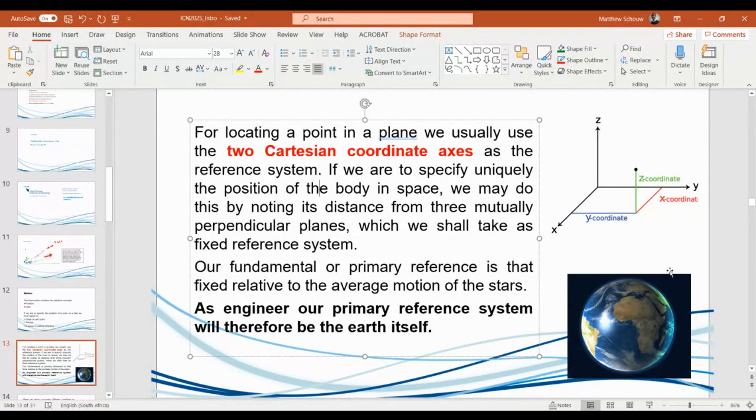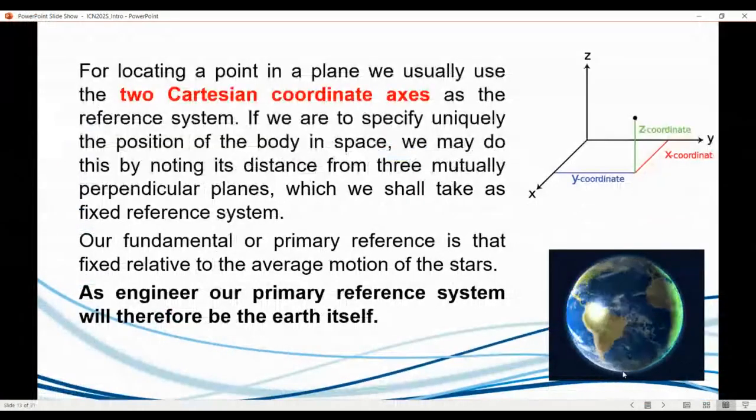This motion is relative, and we'll touch on it in the next chapter on relative velocity. That is relative to the Earth itself. And of course, we know that the Earth is not stationary, the Earth is rotating. But what we assume as our primary reference here is the average motion of the stars, apparently. So, we know the Earth rotates around the sun, and the idea is that we are not relating that motion.